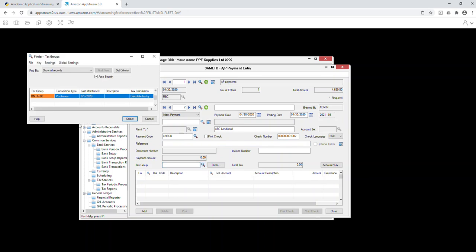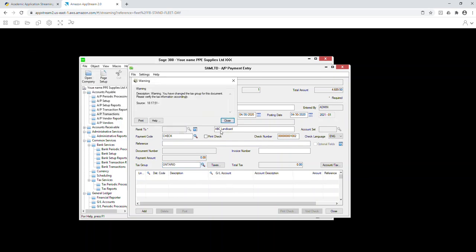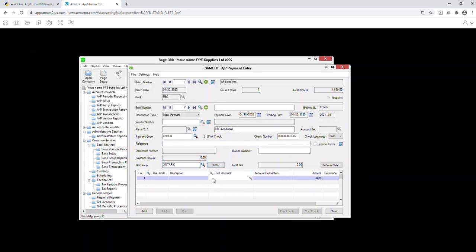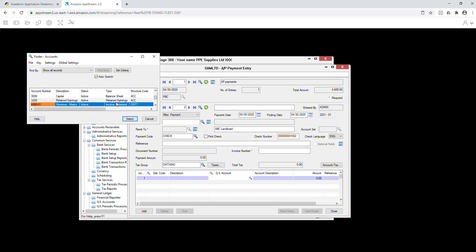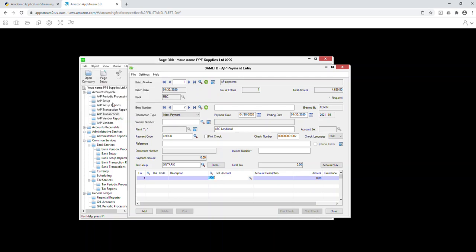For this one, I have to select the taxes. It's Ontario, yes, I want that to be changed. The GL account is the rent, and it's $1,000. So $1,000 plus 130, the total is 1130. Under the invoice, I can put April 2020, so I know that this is the rent that I'm paying.